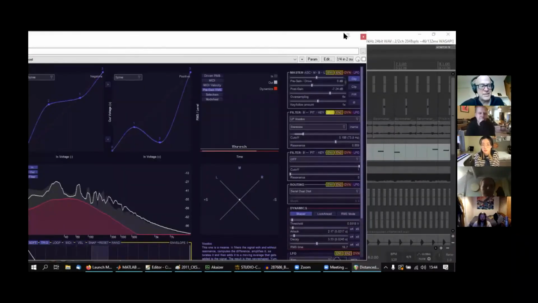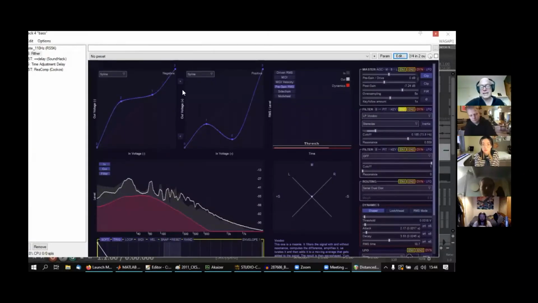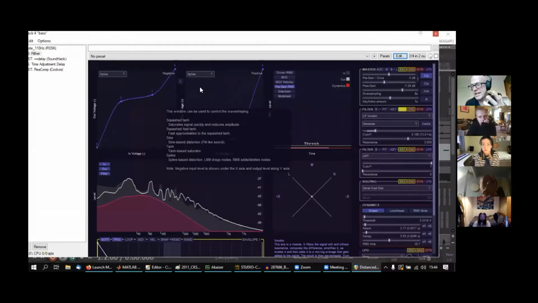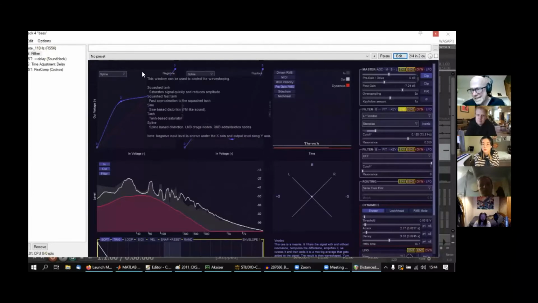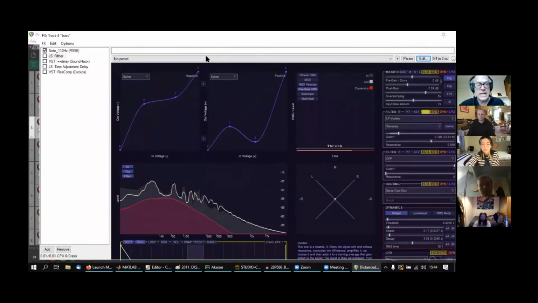So basically, we have this interface here, which is a non-linear distortion. So this is wave shaping, essentially. Wave shaping is instantaneously mapping an input level to an output level, dependent on a curve that you show it. Now, compressors do this, but they don't do it instantaneously. So rather than generating distortion, they generate changes over time in level. But this is an instantaneous device, so this is creating distortion products. So this is sort of dirtying up, adding additional harmonic components to what I'm putting into it.